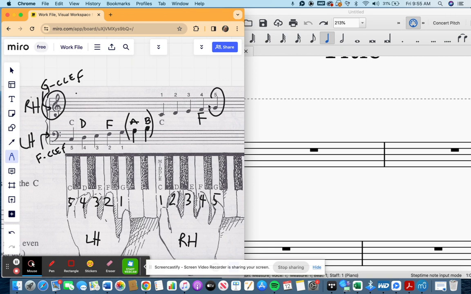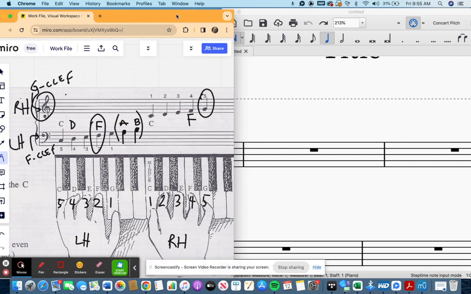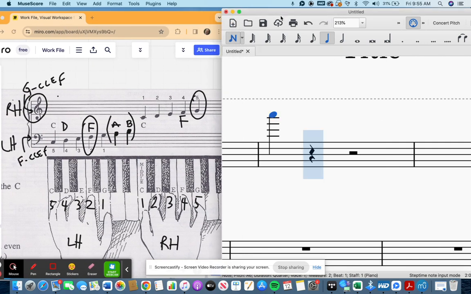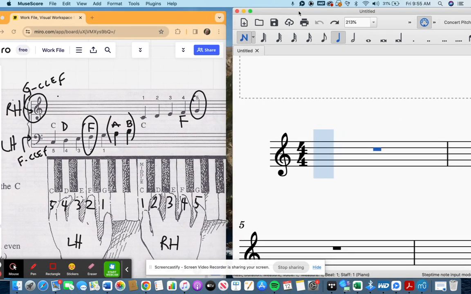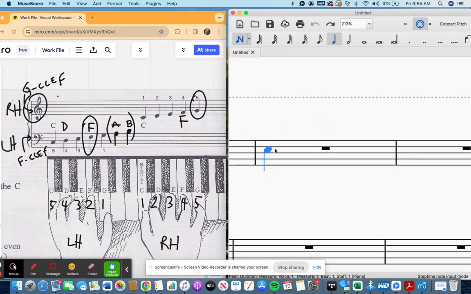There's the note on the second line, G. Here's the note on the fourth line for the bass clef, which is F. So now you see the location of it matters. So that's why when you're having a conversation about where a note is located, you can say, this is on the first line.